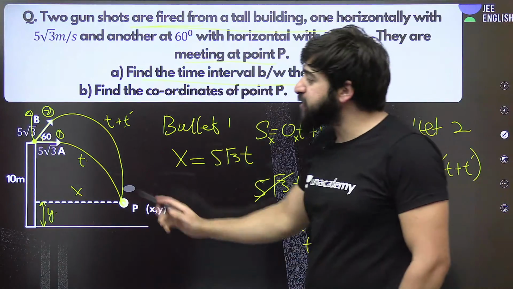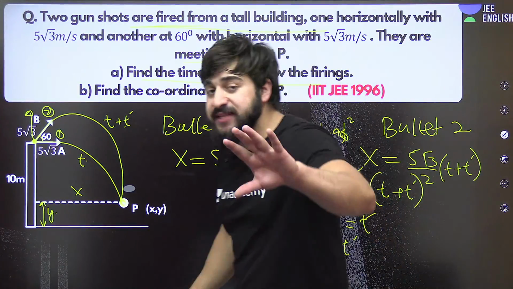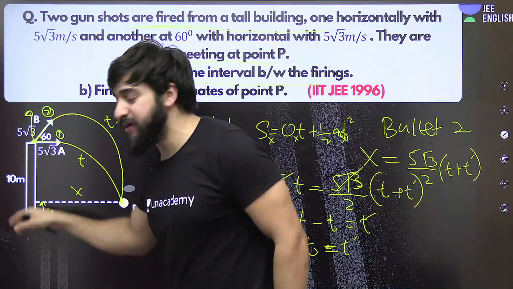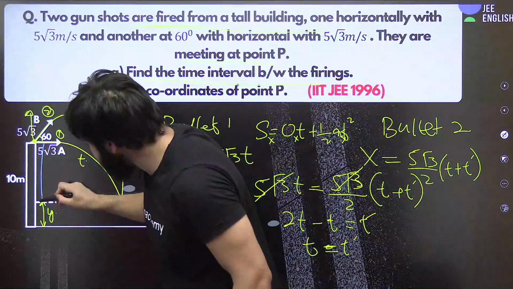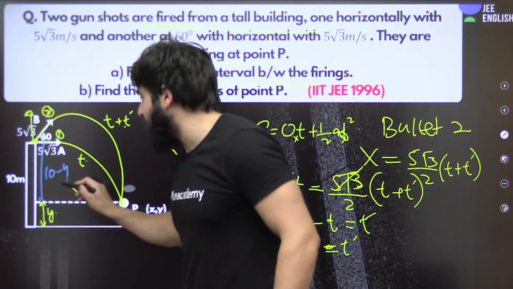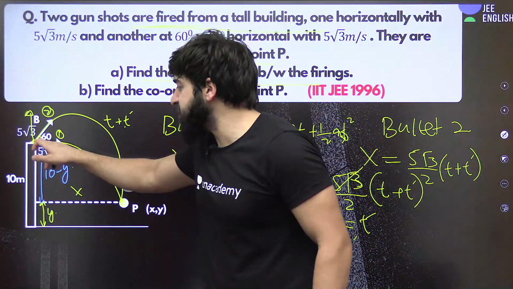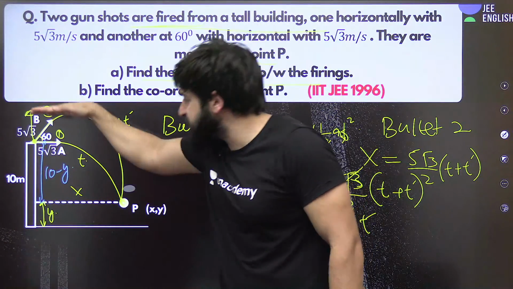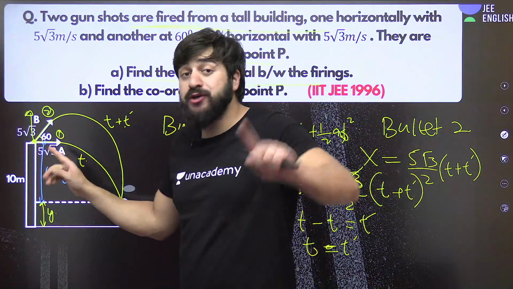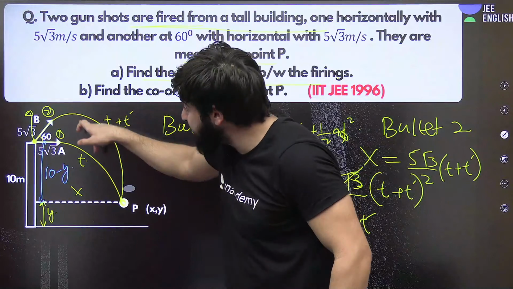If we talk about this bullet 1 over here, listen to me very carefully what I'll say exactly. If this whole is 10 meters, this is a 10 meter building. So can I say this will be its y, exactly this? How much will it be? This will be exactly 10 minus y. This will be exactly 10. This will be for this bullet also, bullet 1 and bullet 2 also, because we are checking how much this bullet has exactly displaced from its original position. Don't say, sir, it will go first up then, so we have to calculate this one.